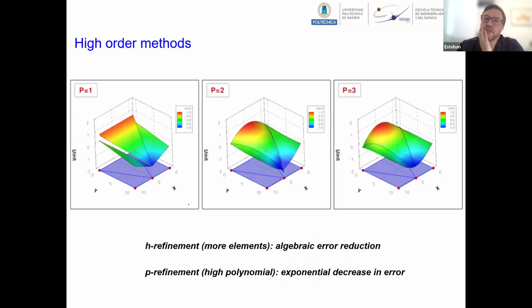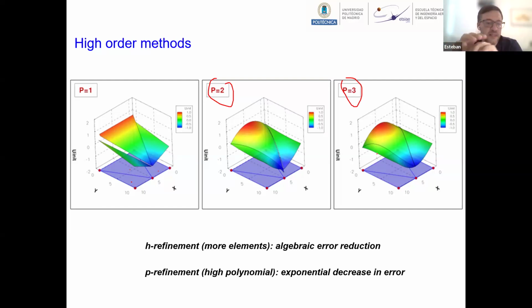Right, so we use higher order methods. For those not familiar with higher order methods, or discontinuous Galerkin in particular, the way they work is, in the classic lower order methods, we have a mesh made of triangles, and then we have a piecewise constant value inside each of the elements. This would be finite volumes, right? And then we have to link the solution with fluxes between the elements. In finite elements, you use piecewise linear variations inside the elements. And in higher order methods, you use an arbitrary polynomial inside each of the elements. So this is P1, but we have P2, P3, and we typically use P5, right? To better capture the solution inside each of these elements.